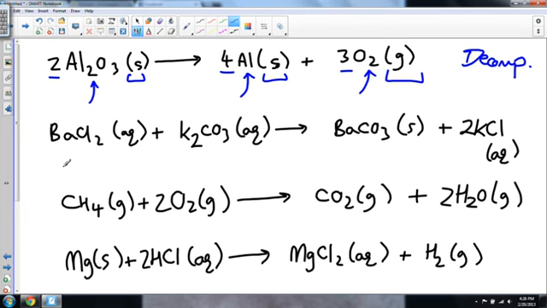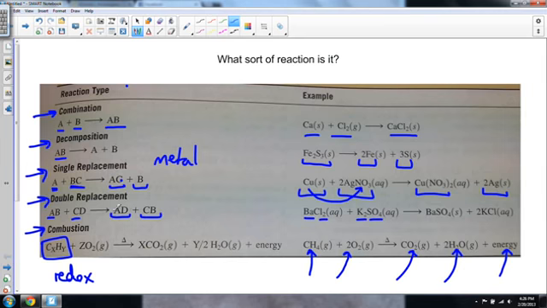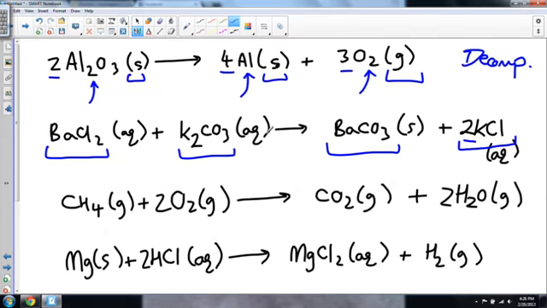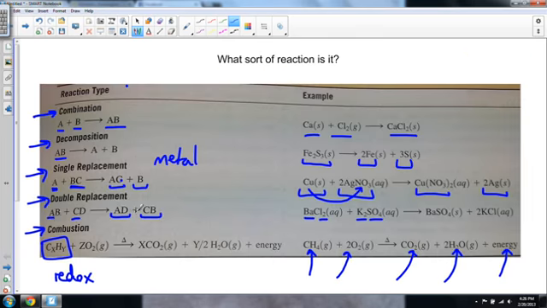When we look at the second one, notice we've got 2 molecules on the left, and 2 molecules on the right. Again, the coefficients are not particularly important. We've got an equal variety of molecules on each side, which narrows down our possibility. It can only be either single replacement or double replacement. We know it's not combustion because we don't have oxygen or carbon-containing compounds, and we have metals. So either this is a single replacement or a double replacement.